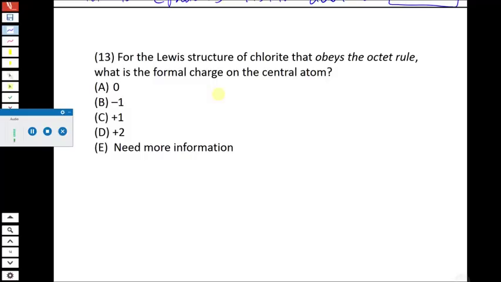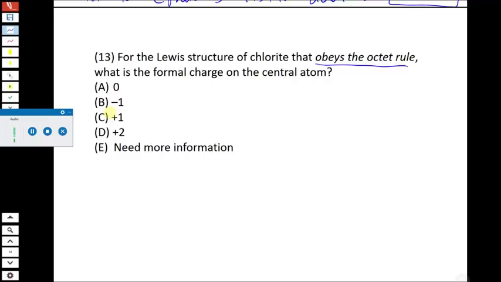So you're either going to give us a Lewis structure that minimizes formal charges, or the Lewis structure that obeys the octet rule. In cases where it's possible to violate the octet rule, especially, we'll specify whether you should or should not. All right, so in this case, we have a Lewis structure of chlorite that obeys the octet rule, so we have to make sure we keep that in mind. Remember, the octet rule tells us that any atom in the structure should have no more than 8 valence electrons surrounding it, and ideally no fewer than 8 as well, except for hydrogen, of course, which has just 1 bond. But we want to find a Lewis structure where every atom in the structure has exactly 8 electrons around it. That's going to be the one that we consider then when we calculate the formal charge on the central atom.